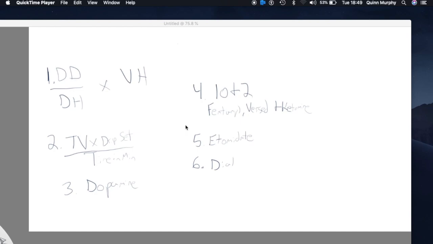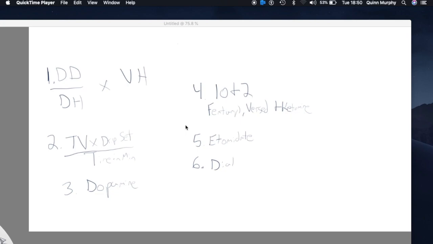The first one is the tried and true method that we learned in paramedic school. It's your desired dose divided by your dose on hand times the volume on hand. That's going to tell you what to draw up. The second one, we're going to go over drip rates. With the dial flow, we don't really deal with the drip rates too much, but we'll review the method there. Then we're going to talk about dopamine, the trick that we learned in paramedic school.